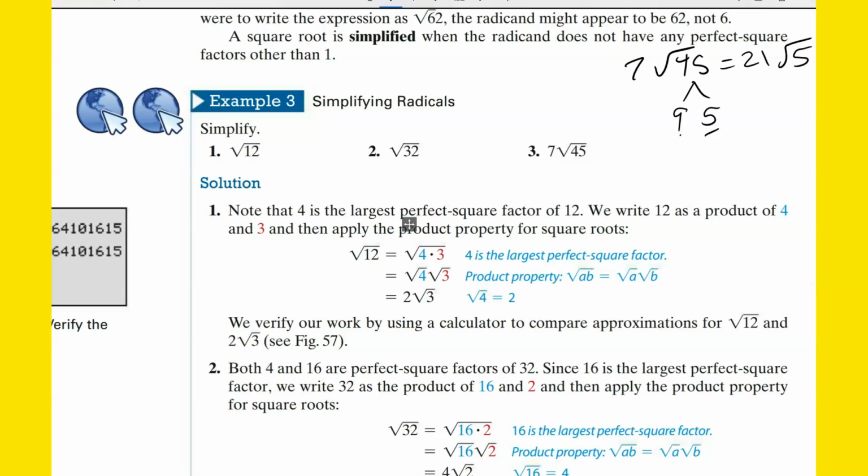Or if you had done it the other way, the 9 breaks down to 3 times 3. So I got a pair of 3's with an extra 5 left over. So the pair of 3's can come out as a 3. And again, there's the 7 that's already out there. So the 3 comes out there with the 7. And the 3 multiplies with the 7 to get the 21. So that's where that 21 came from, and that extra 5 is left over that has to stay under the radical right there.